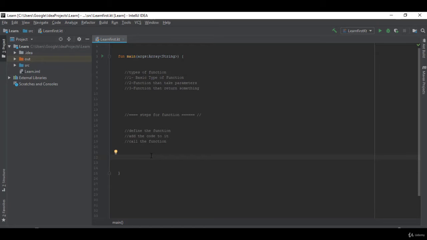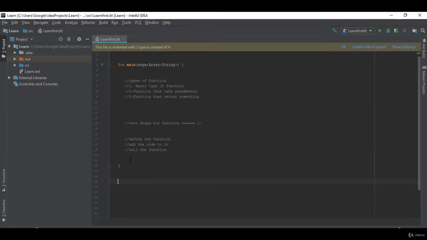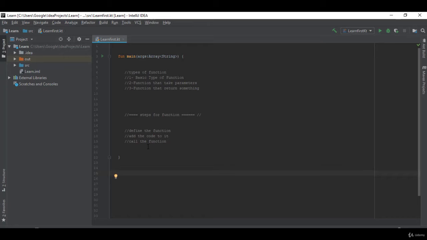So first of all, we need to define the function. Of course, we should define it outside of the main function. You may have 10 functions or maybe 12 or 20 functions in your application, it doesn't really matter.